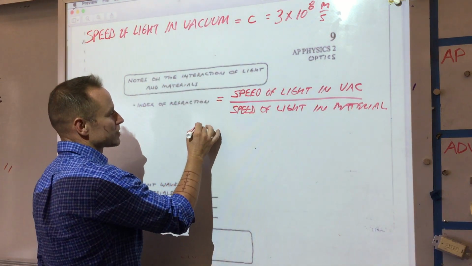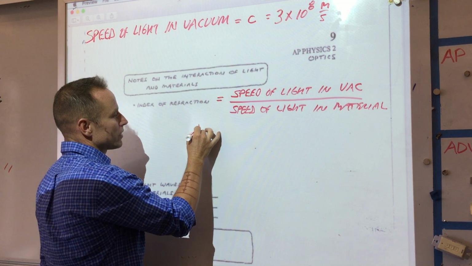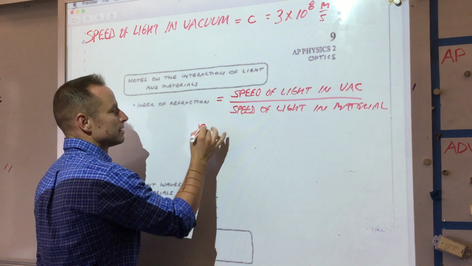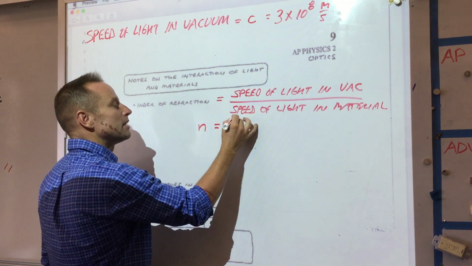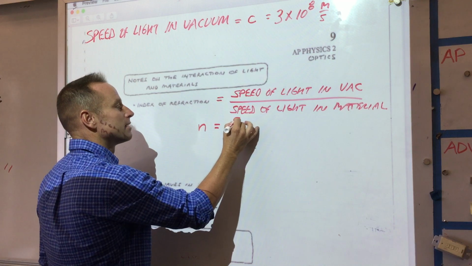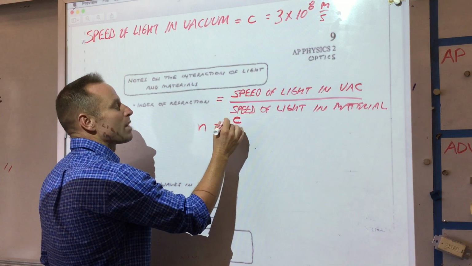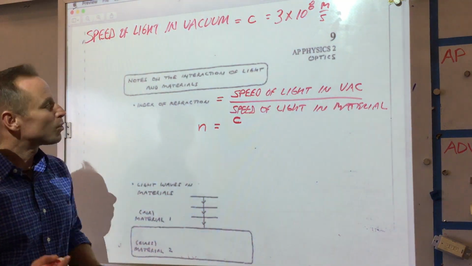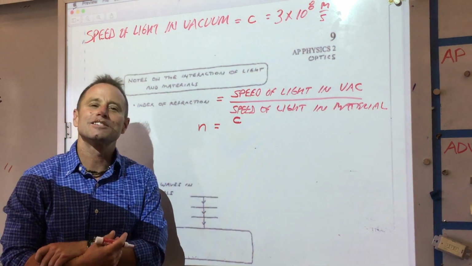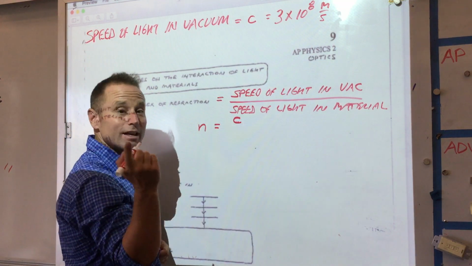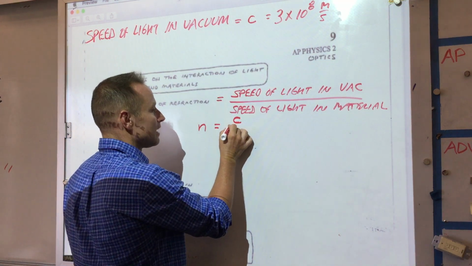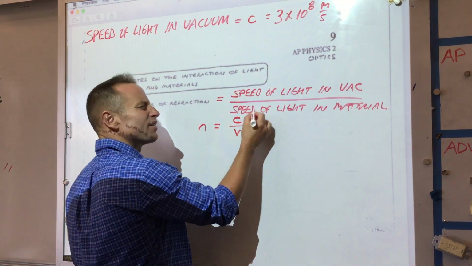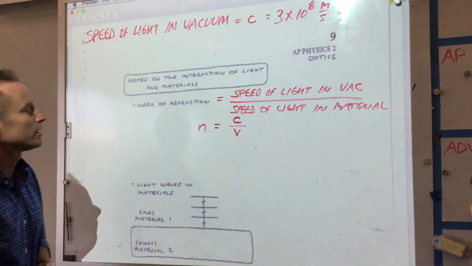In terms of symbols, the symbol we'll use for index of refraction is n, equals the speed of light, as we mentioned up above, is c. And by the way, that happens all over physics, that you use the speed of light in vacuum as c. Very important constant. It's even the c that's in E equals mc squared, which we'll actually look at later this year in this class. c over v, like v for velocity, but the speed of light in a material.